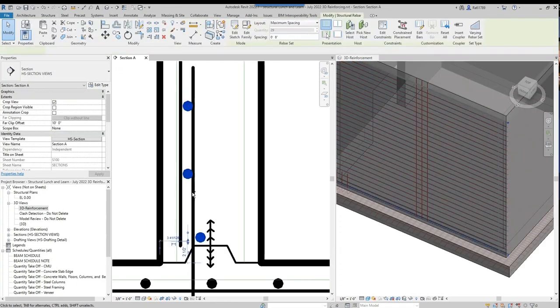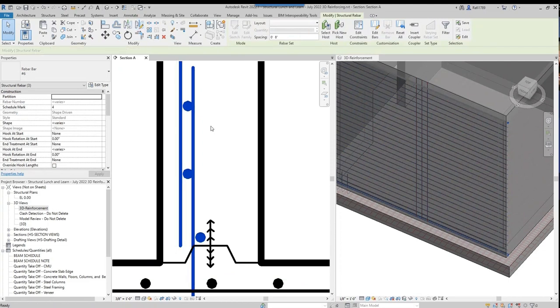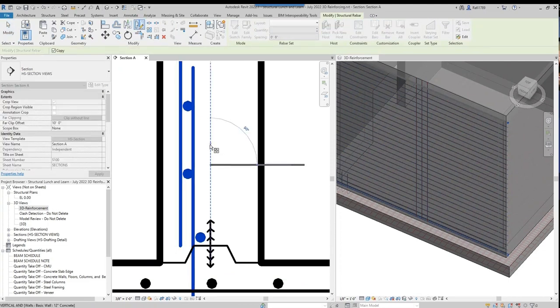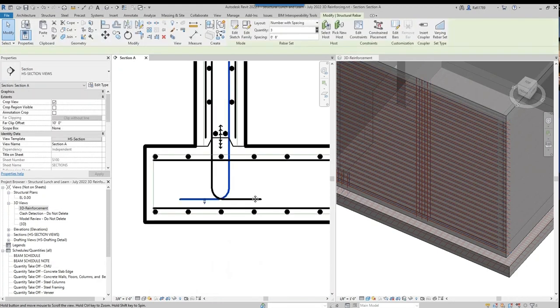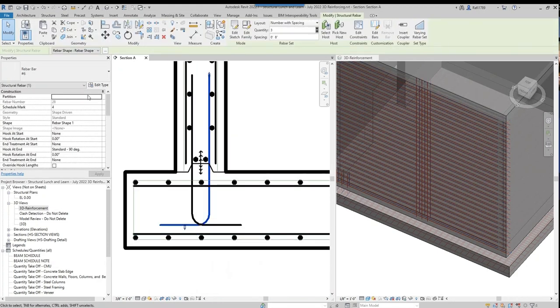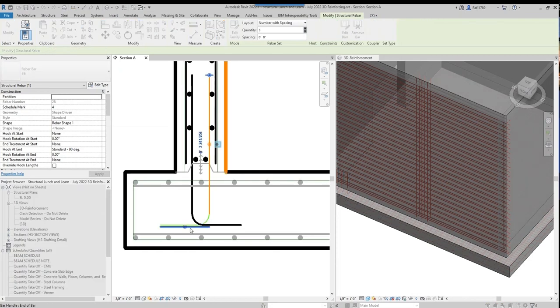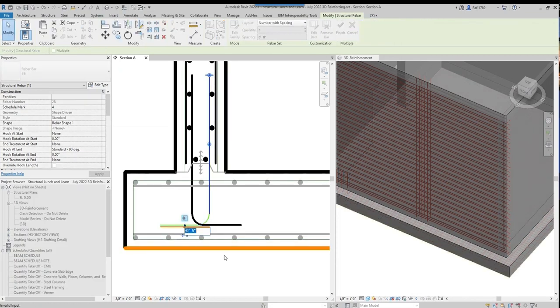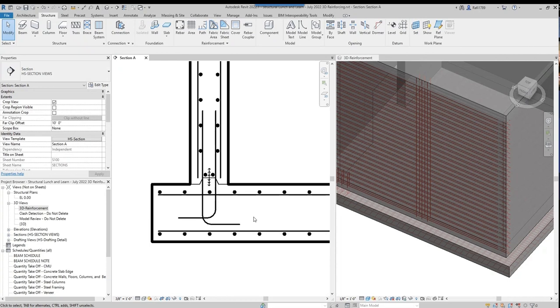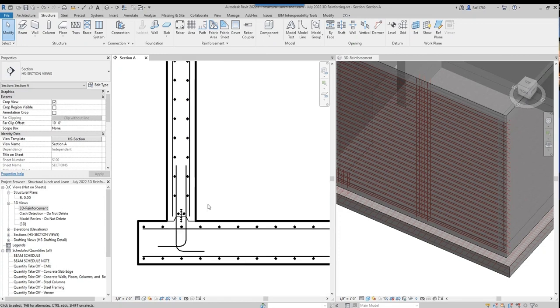Once you have everything exactly how you want it, I just take it and I mirror it. Now the only thing that I have to come here and fix is my dowel. So I'll usually just raise this another 2 inches. Whether that's crossing, or if you're at the edge, moving them both in the same direction. All of this is exaggerated for the purpose of being able to visualize the design between one to the other.